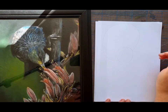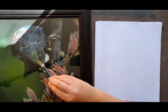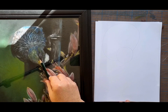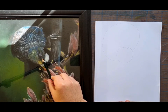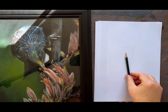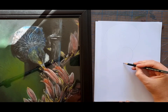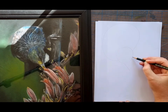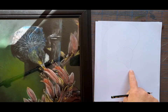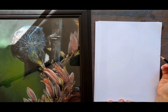You guys can pause this at any stage, I'm just going to keep on going. Then her beak. If you look at the angle, I'm going to use my pencil to get my angle right. I'm going to put my pencil right on the angle of the beak, and without moving the angle, I'm going to move my pencil back to my paper. Now I know that my beak has to go in that direction. So remembering that, a nice tui beak is going to come out of there. Now we don't see the end of her beak, so I'm not going to draw the end for now. We're going to work that out later once we start getting into the harakeke flowers.